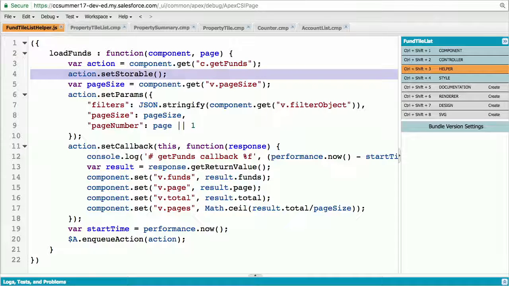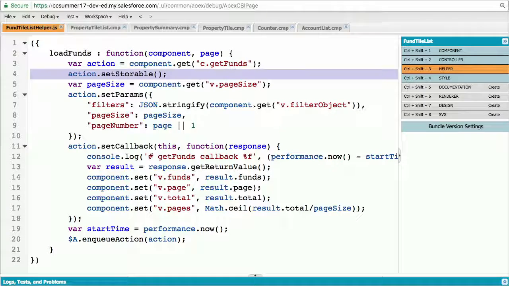So that's the 1 line that I added to my call. And basically I say, mark that action, so that method invocation, as storable. By storable, we mean store the result of that call in client cache. Okay? And that's magically a feature of the framework, so this is nothing you have to implement, it's there. Okay? So that 1 line of code.